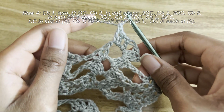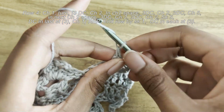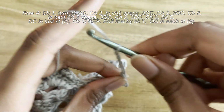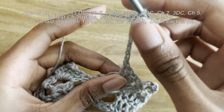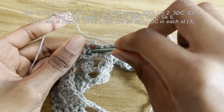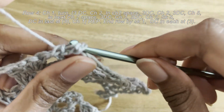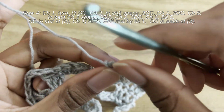But now we're going to do something differently, and we're going to chain five. One, two, three, four, five. And then go into this next space with the three double crochets. Chain two, three double crochets.